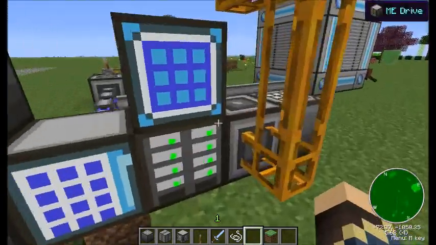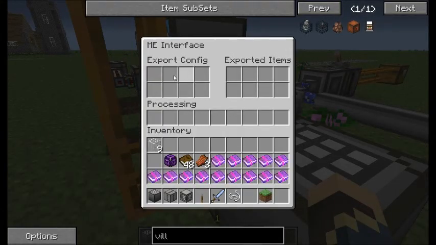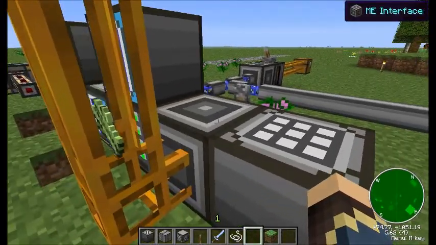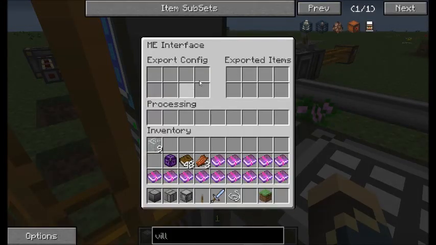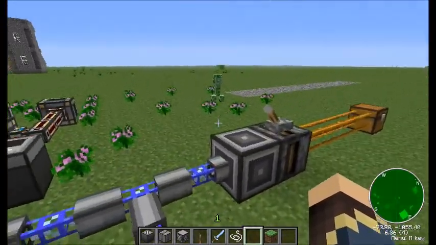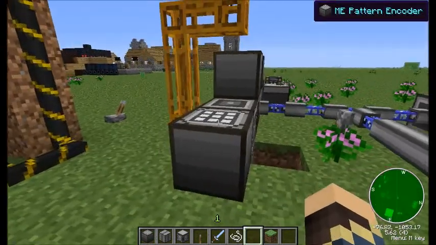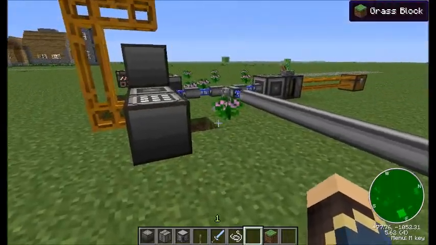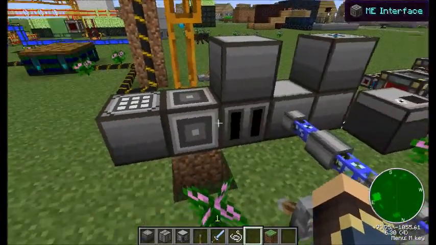So, as you can see, this thing has an export inventory. And it's a little bit misleading because export usually means taking out. Well, this thing is actually able to take items into it, as you're seeing with the sugarcane from my sugarcane farm. Which is good, because that means I can actually use an ME interface to put items into, from a quarry, perhaps. And then I can simply take the storage unit from that quarry and bring it to my network to get all the items out.